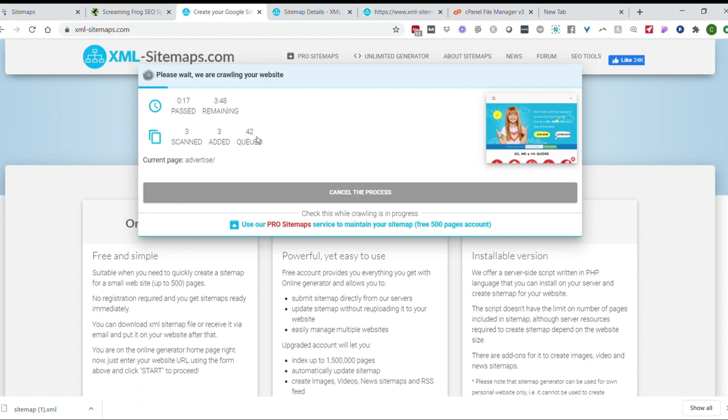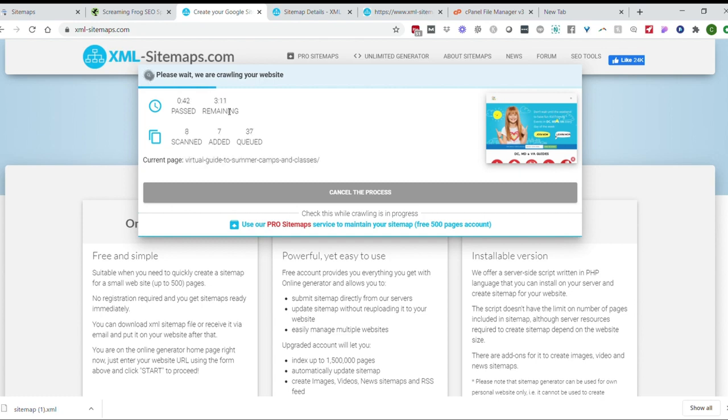Now, because the site is so much longer, I know it's still going to be queuing more and more pages, and this time is going to go up. So depending on the site size is really how long this is going to take. It could take anywhere from a minute to a few minutes if you have a smaller site, up to maybe 15 or 20 minutes for a larger site, which is probably what this one is going to take.